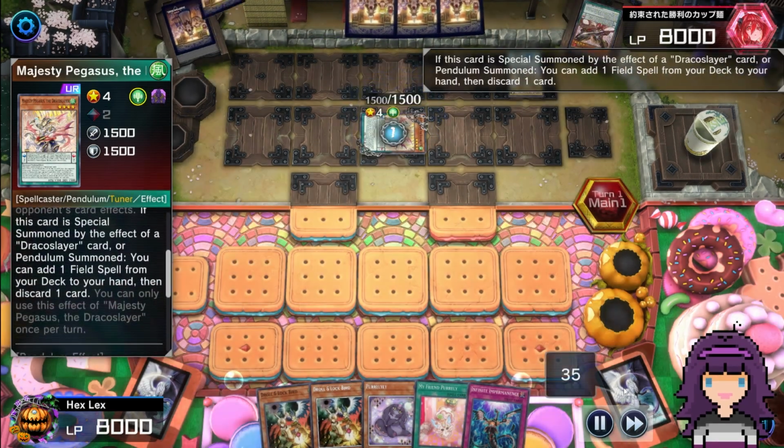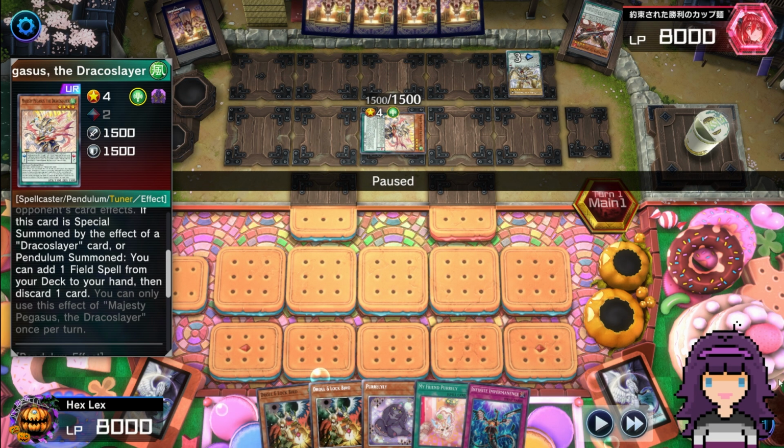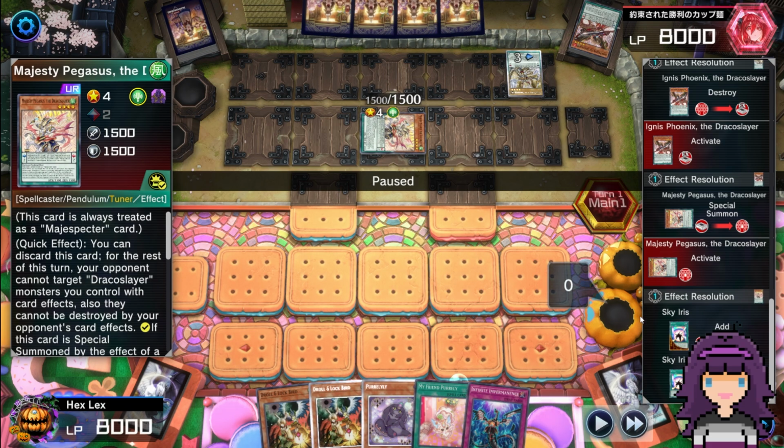Oh, they special summon Majesty Pegasus, which allows them to add a field spell. It's any field spell. Wow, I didn't even realize that. I should have, though, because they grabbed Sky Iris, which is definitely not a Magispecter card, or a Majesty, or a Draco Slayer card, rather. Cheese.